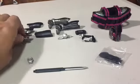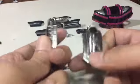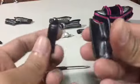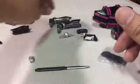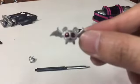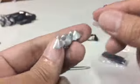And then we do have this part here. It's made out of die cast. It's the thigh guard. It's part of the armor of the complete form. It's cold, and that helped me identify that it's die cast. Okay, and then this is the inner part of the thigh guard as well. And then these are the alternate feet, and this is Kivala. It doesn't have a usage on the armor, but they added this character. So yeah, the figure is just there.